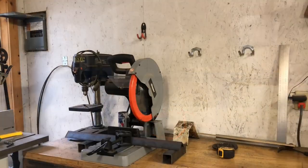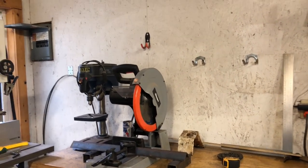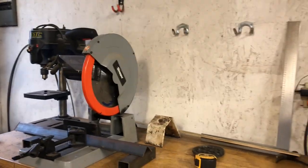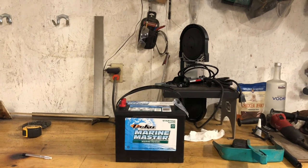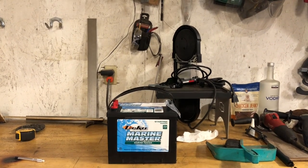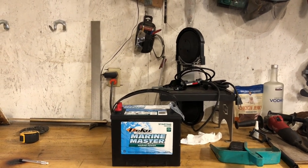All right, we're gonna get started on the battery bracket for the winch, for the old log trailer. Got me some 2-inch angle iron there and the old slugger. Went to Family Farm and Home and picked up a battery. The little research I did, it recommends a battery of 650 cold cranking amps. This one's got 800. It's a marine battery. Hopefully that'll work. I don't see why it won't.